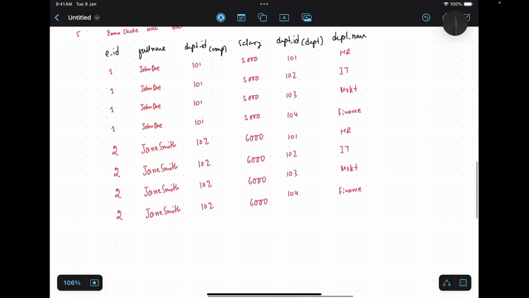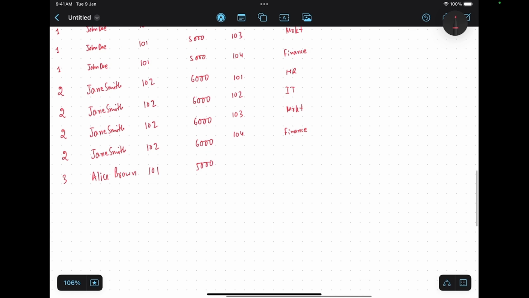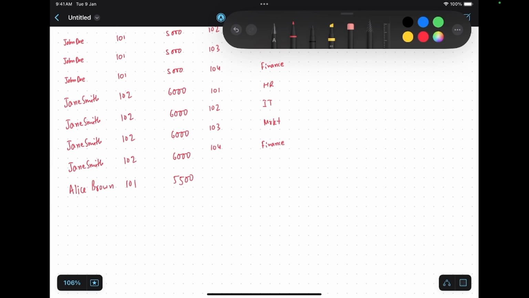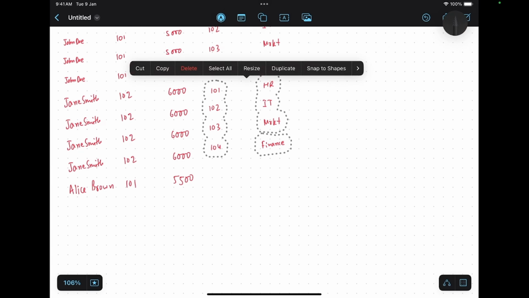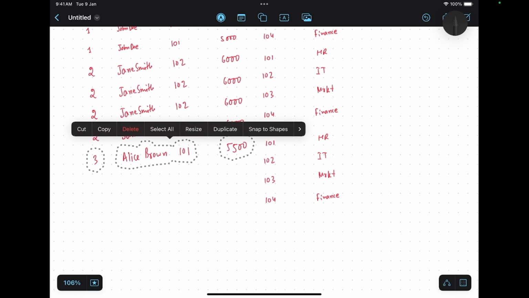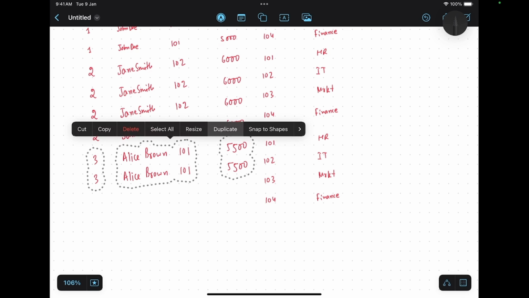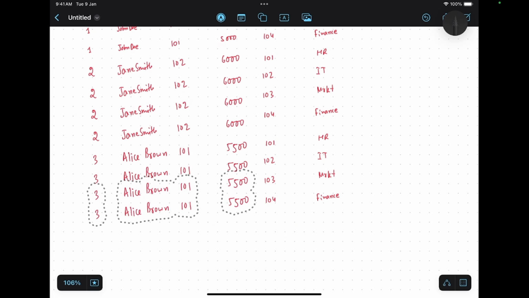Now the third row will be Alice Brown, 101, and 500. Again, this third row will be paired up with all the other rows of the second table. Duplicate.